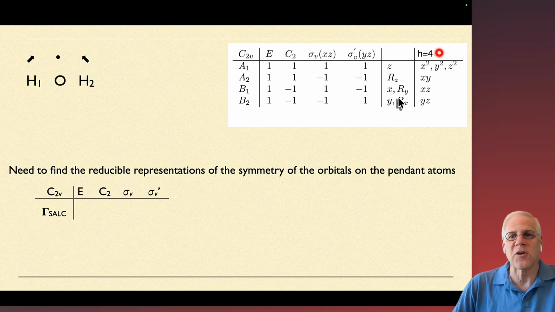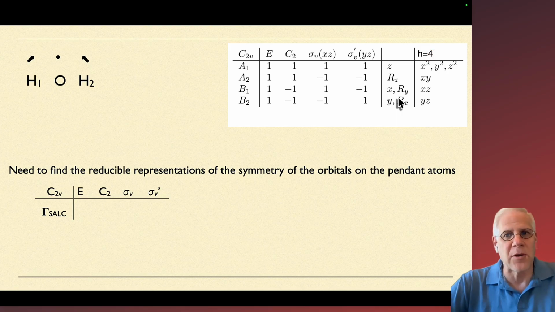This H up here is what we call the order of symmetry. And all that H value is, where that 4 comes from, is the sum of the coefficients in front of our operations here. And so this is 4 because we have a 1, a 1, a 1, and a 1 right here. And so H is 4. The larger the H number is, the more symmetric a molecule is. We also use this number to do some calculations, and we'll see that a little bit later on this slide.